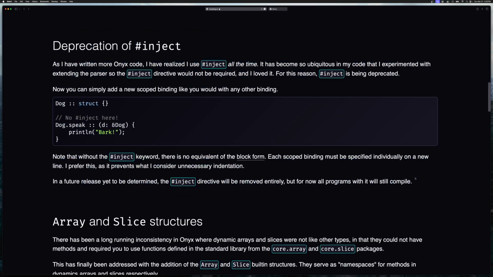The next one is kind of an interesting change that I made a couple weeks ago, but I have no regrets removing it. So basically in Onyx, there is this directive called inject. And so directives in Onyx, just to preface that, are like keywords, except I didn't want to dedicate a whole special keyword to it. And so you have to put this pound sign in front of it to say, this is a special word that's following this, and the parser will know that. And so the parser will know when to parse these different directives, right?